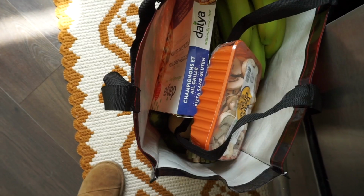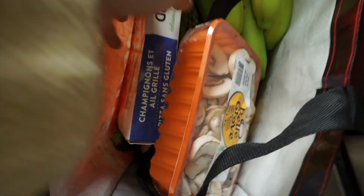I love him. I got us IPAs, because it's our favorite. So I just got home and I'm gonna show you everything that I got at the grocery store. This isn't a full haul.